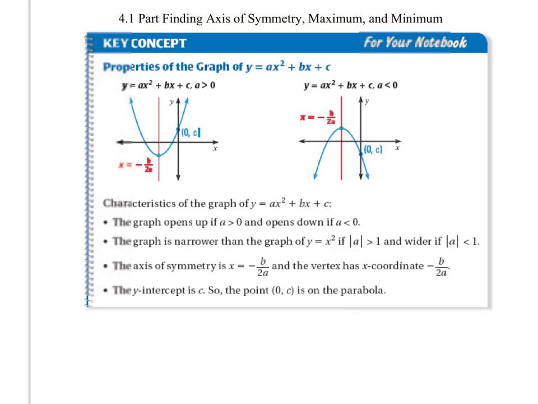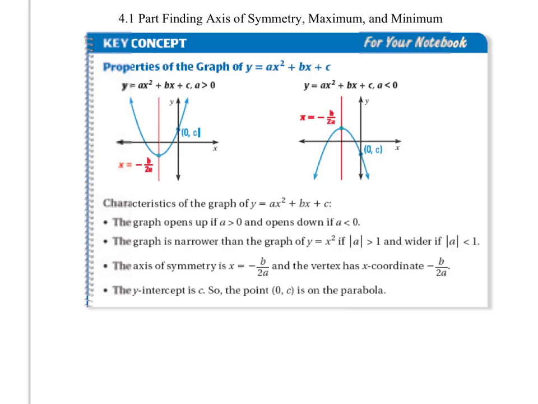Now, all three of those numbers are going to come into play here in just a little bit as we go through this. Some other things that are very similar to the absolute value functions: if a is a positive or negative number that is greater than 1, the graph is going to get real tall and real skinny. Whereas if the a is a fraction between 0 and 1, then the graph will become kind of short and wide. And really, you don't have to remember any of that because you can always plot points.